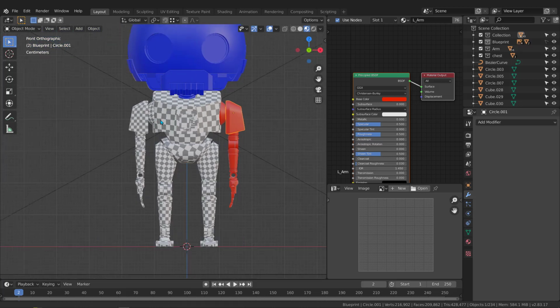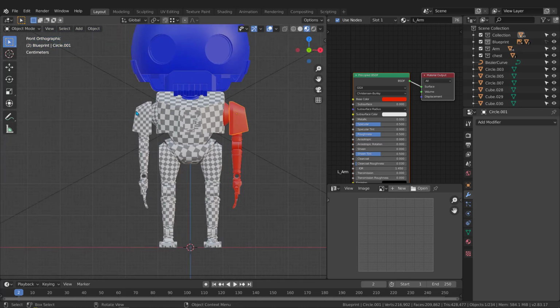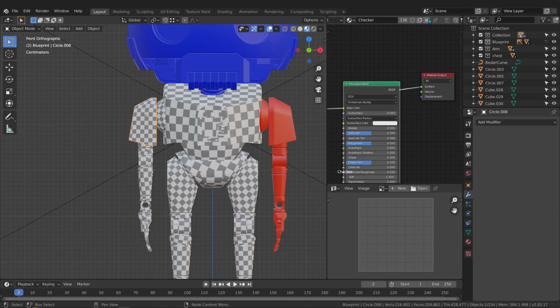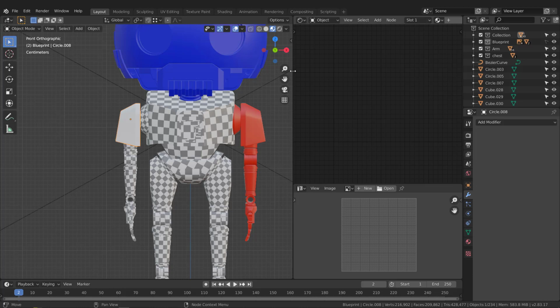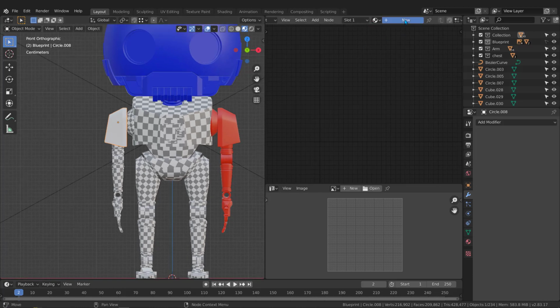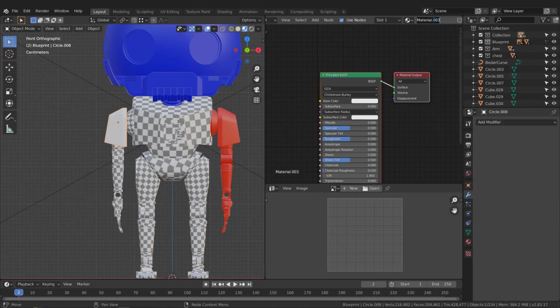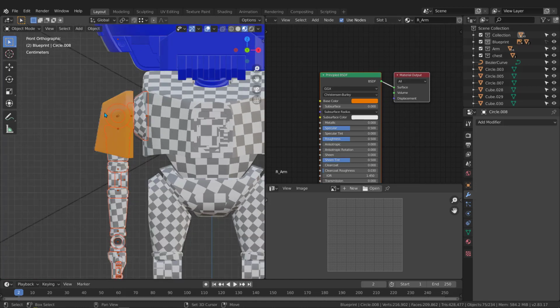Let's hit number 1 and let's give this a material. Let's delete the old one and let's create a new one for this piece, and let's call this R underscore arm for right arm, and let's give this another color, maybe something yellow, and let's grab all of these details and make this one the active.